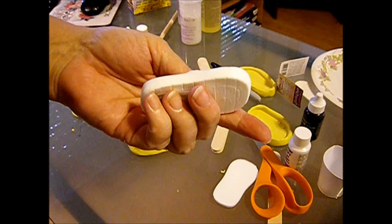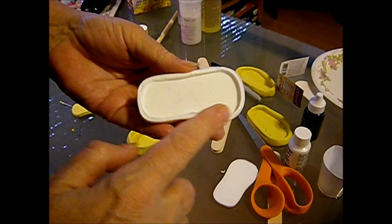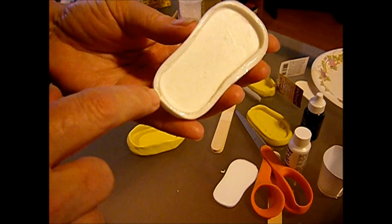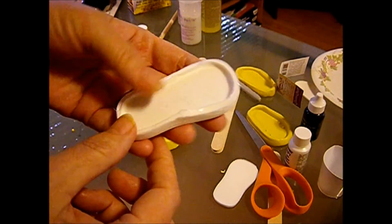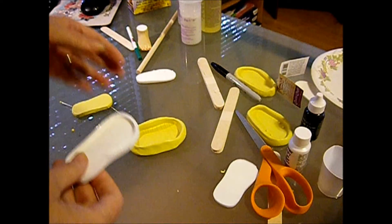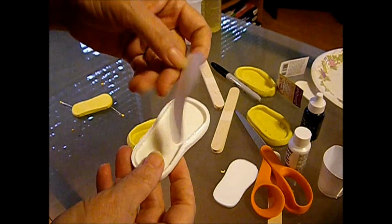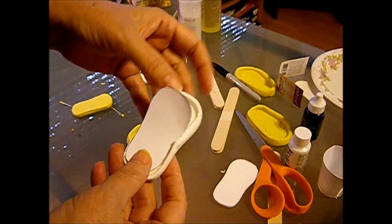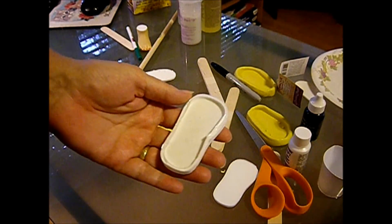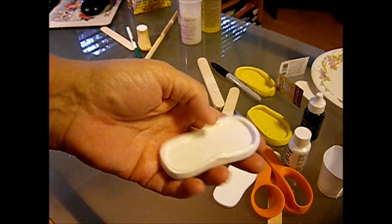Okay, so now all I have to do is get some sandpaper and sand down these little ridges. See, I don't know if you can see that or not, probably not, but I didn't get enough resin right there. But I don't think it's going to matter once I sand it down. Then I can take my cardboard, when I actually make a piece of cardboard, and put that in there. I'll have to get the right size cardboard, fit it in there, give myself a little bit of leeway, and then I'll be able to fit my shoes right in there and not have to worry about any connection point.